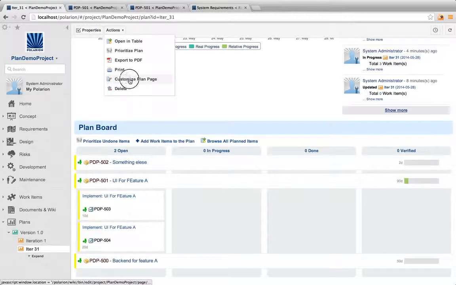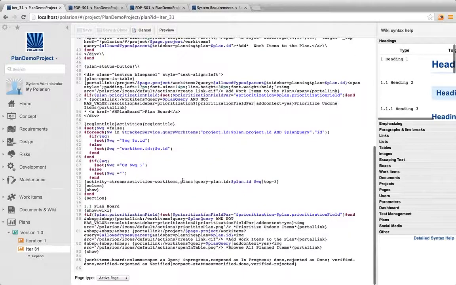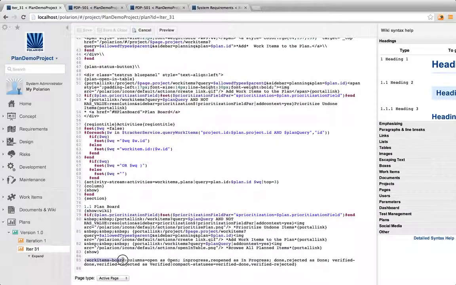Let me show you the actual configuration. So we scroll down, we see that we have the macro called work items board. It has a parameter columns. We say that the status open should be shown in a column open, and then status in progress and reopen should be shown in the column in progress.